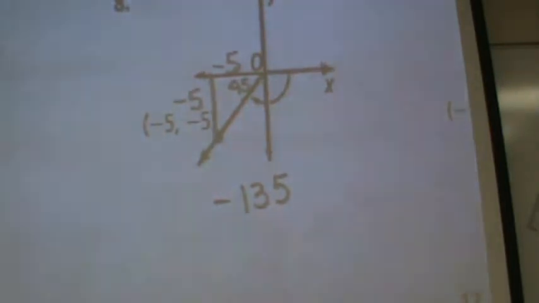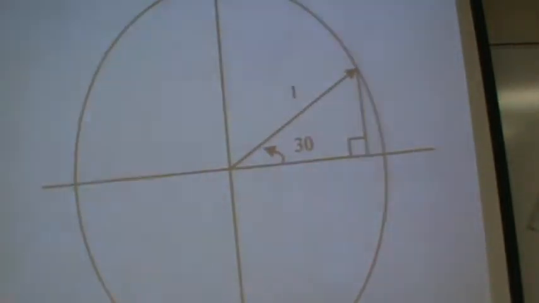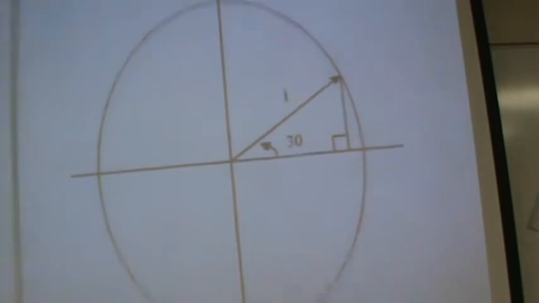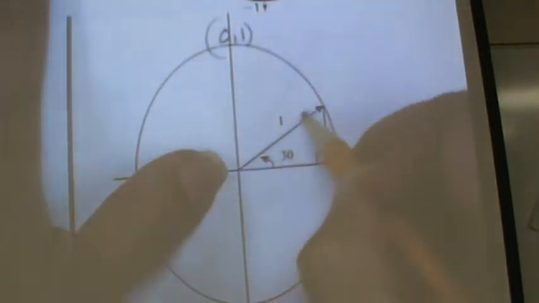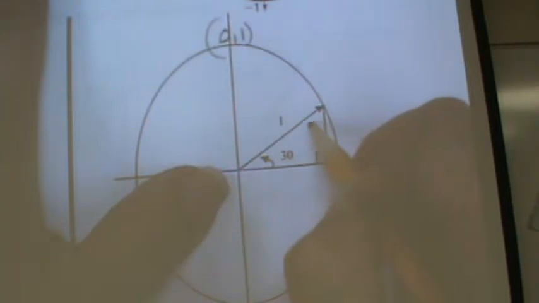Okay? Now, we have to move on to this triangle right here. Now I'm going to take this very difficult to read triangle here instead. This is the unit circle. Instead of cutting this in half, I'm going to cut it into 30 degrees right here. So again, because this was 0, 1, this is 1, this is 30. What's this angle right here?